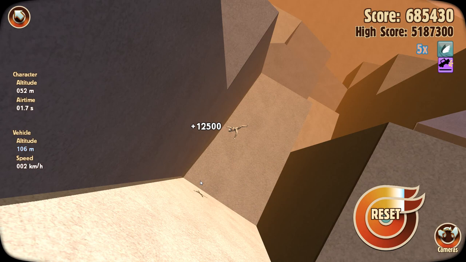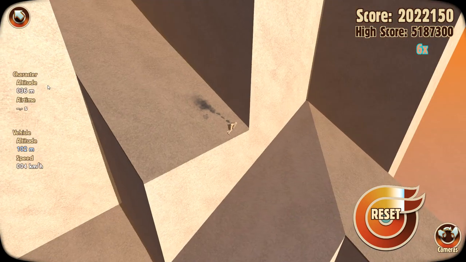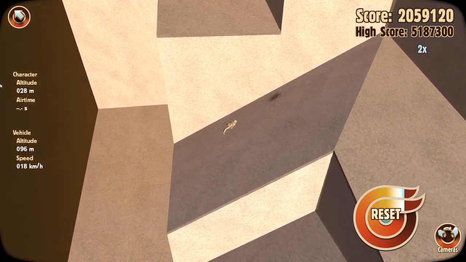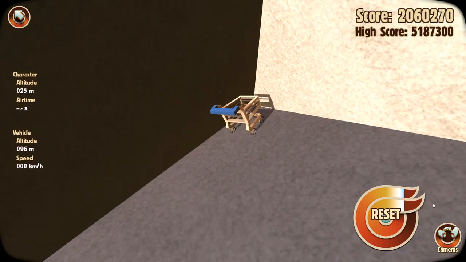And we're going to splat again down here somewhere. Not quite as good as last time. We may get another few points on there. And then we'll just slide off here. Don't know where the shopping cart's ended up. Oh, there it is. It's up there.